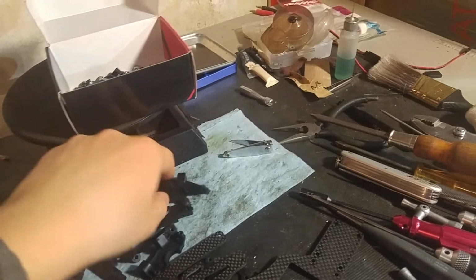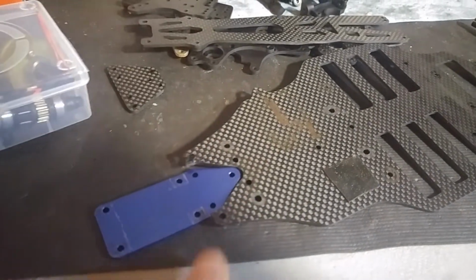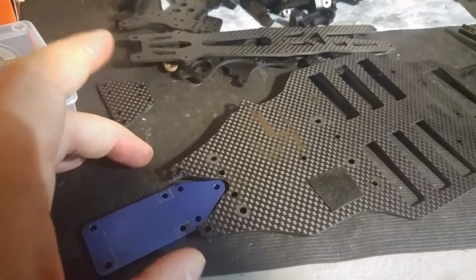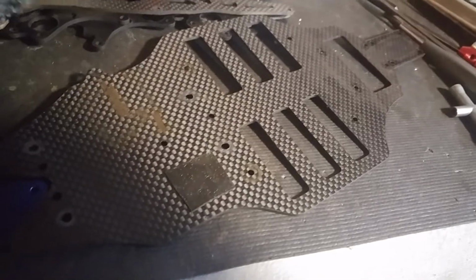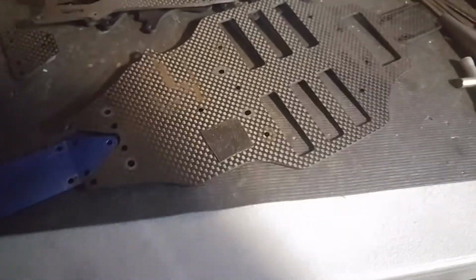See, a lot of parts. Got to find it. Ah, here we go. Another plate. This goes right here like this. Okay. So maybe what we can do in the redesign is add more material around these holes here, assuming that it doesn't interfere with anything else as it mounts onto the chassis. So for instance, I think that's the rear gearbox. When the front gearbox half mounts like this, how does it mount? Oh, that's the top piece. See, it's all a mess.